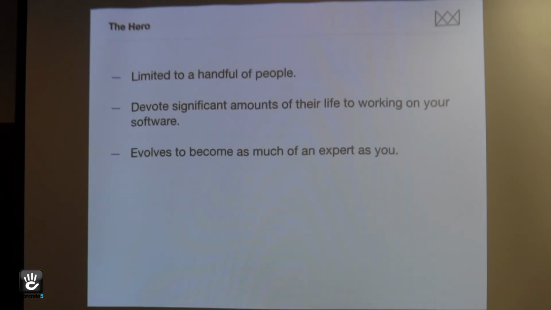And finally, of the positive archetypes, I have the hero. We've got a whole table of heroes over there and over here and there. It's limited to a handful of people in your community, and they're with you through thick and thin, and they do whatever needs doing. These are people who will fly halfway across the world to watch you give a talk that you have barely practiced. These are also the people you need to look for when it comes time to give up some control of your project.